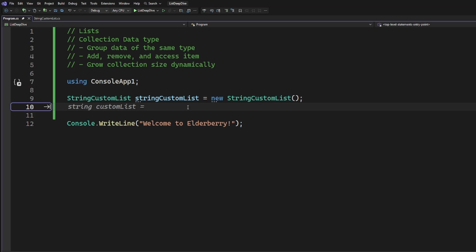And we're going to assign the capacity and change it to any arbitrary value. So let's change it to 10. Okay, fantastic. So let's actually run and have a look at how this works.